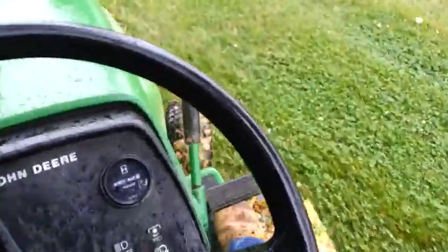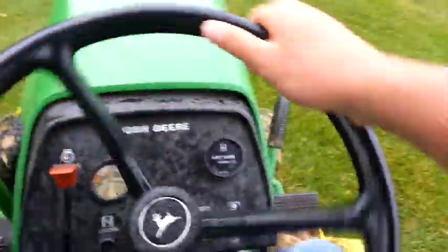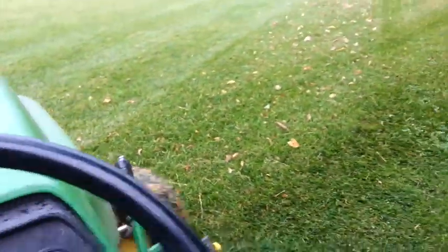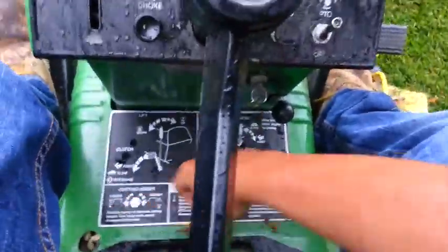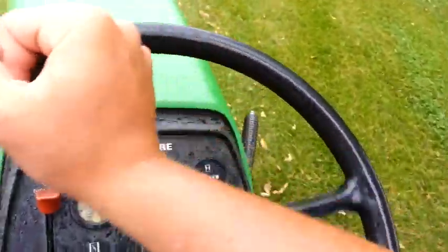The mower deck's not even bogging down, and the motor's not working too hard either, so grass must not be that wet. See the nice mist that it's making.